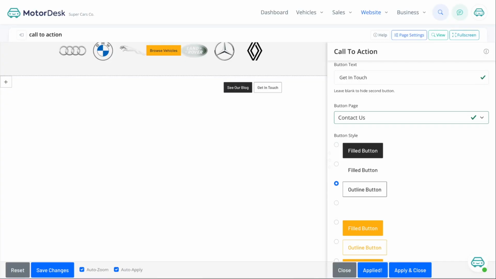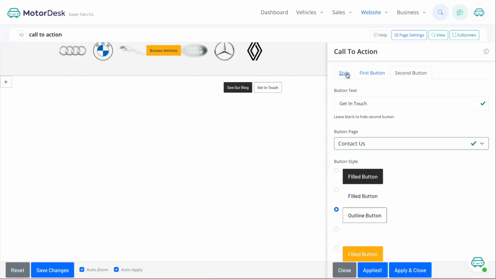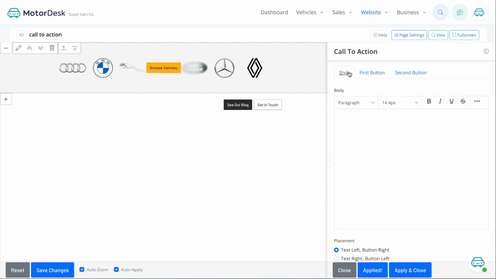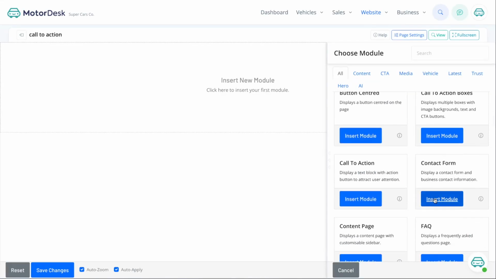You can have these on top of an image, or you can have them to the side of the page, whatever it is. In this particular module, the buttons are set up to be alongside a body of text like that. Even complicated looking pages are very easy to set up.